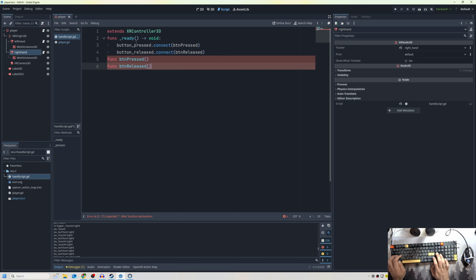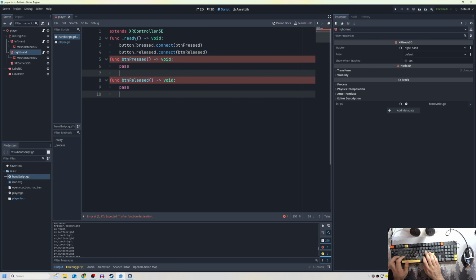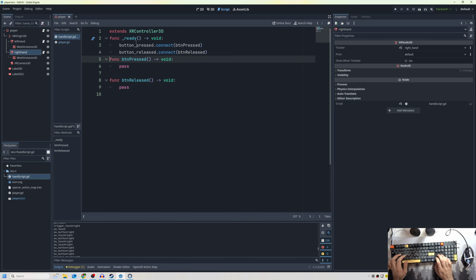How can I do this quickly? There we go. If I do Control Shift, it gets me two cursors. So boom, boom. Okay, and on top of that, we also have to type in button name once more. So again, we just connected the signals, and that means now whenever I press something on my left hand or right hand, the same thing will happen.